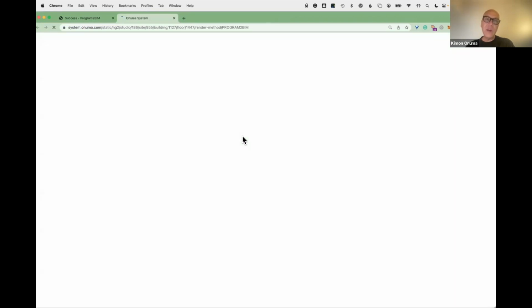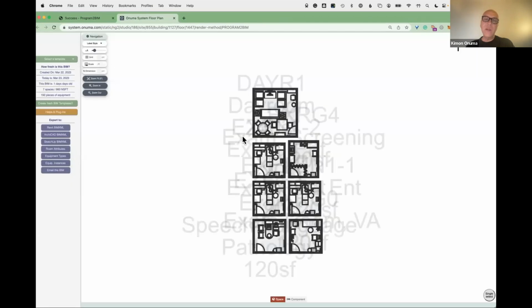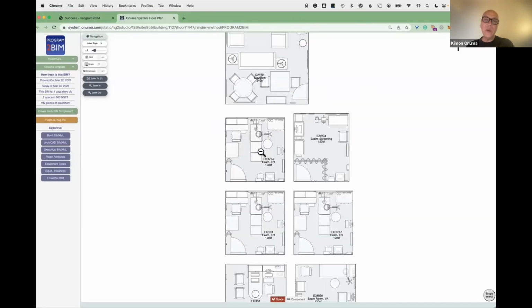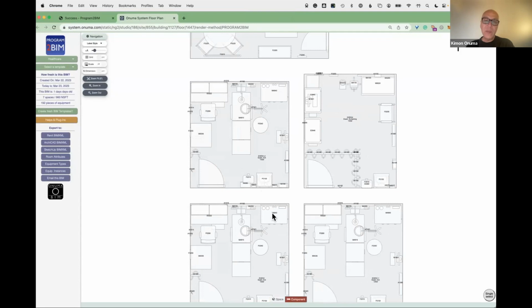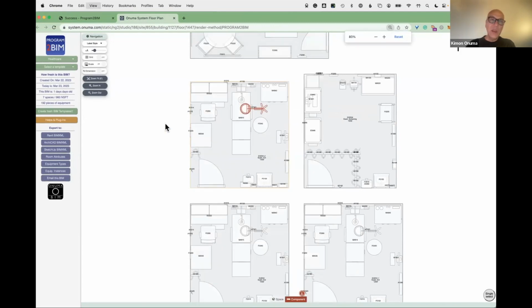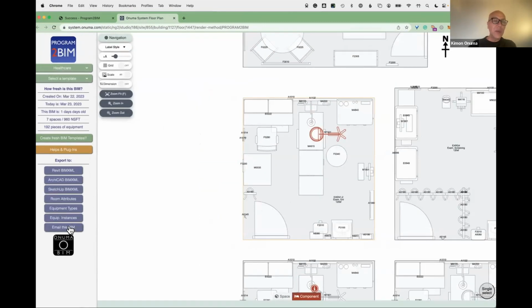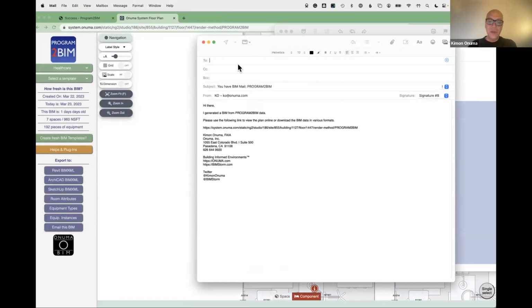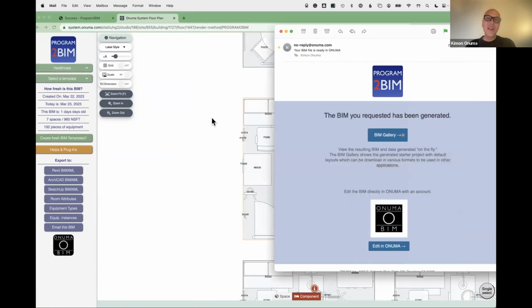So it's going and grabbing the data, creating the graphic, creating reports, and creating a button that allows me to download it or export it into other applications like Revit or even Excel if I want an Excel file. So here are the rooms that I requested. These rooms have assets in them. The assets have data associated with them, you know, what type of light that is, other information. And I can go in here and say, I want to email this to Mike. So Mike's going to get it in his email. So I can start sharing.